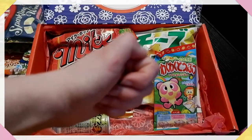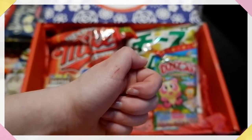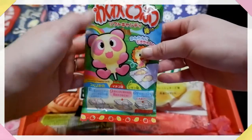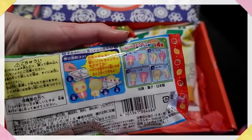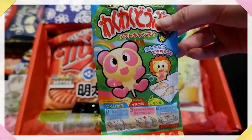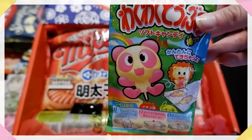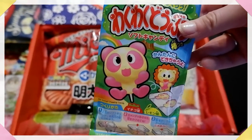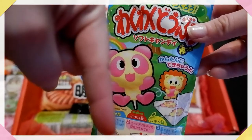If you noticed, I have a scratch on my hand because I was grating carrots the other day and wasn't paying attention — so pay attention in the kitchen! Next up we have Animal Soft Candy DIY. This is probably going to be like a do-it-yourself candy kit. These do-it-yourself ones are really, really fun — not always the best tasting candy, but really fun to make. I actually have a little assortment of these, so I might make a video where I make all of them and taste them. Do comment down below if you think so!